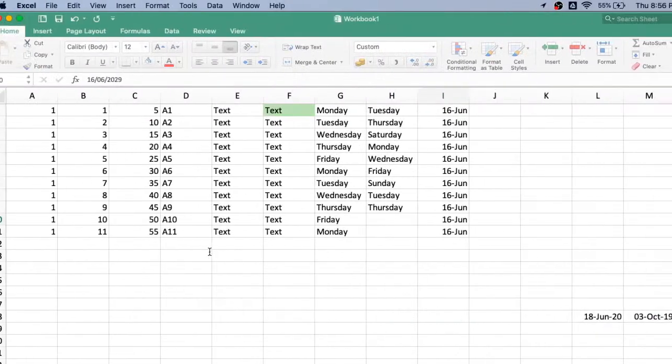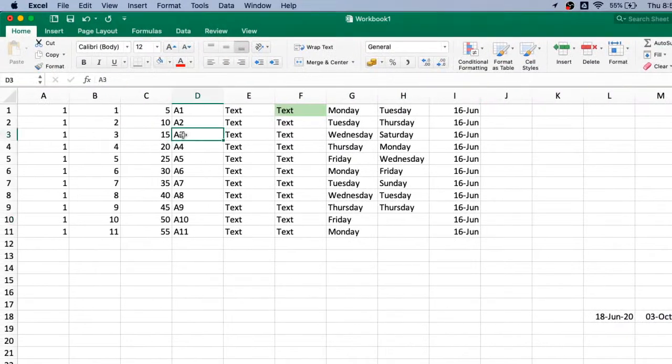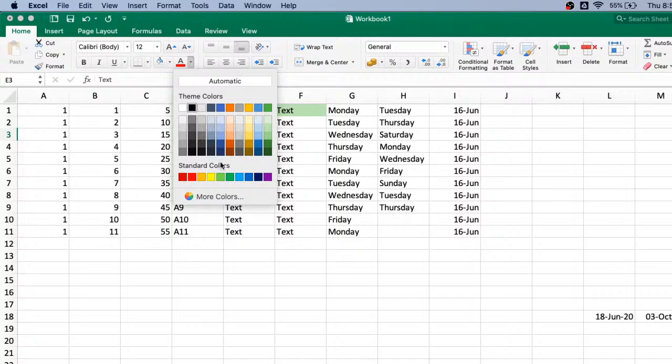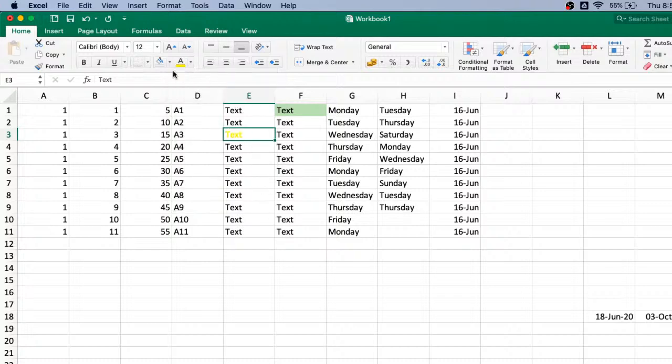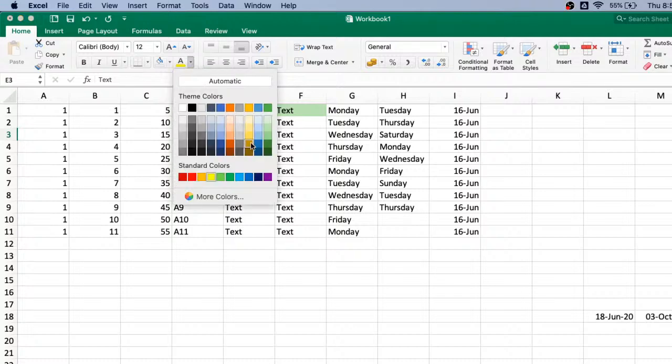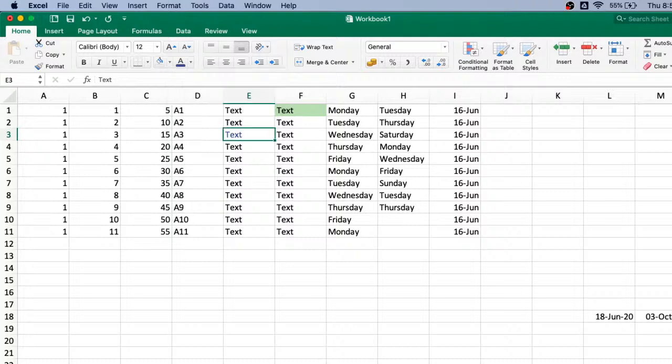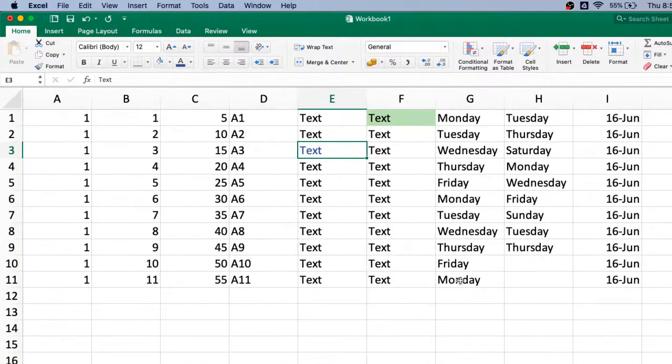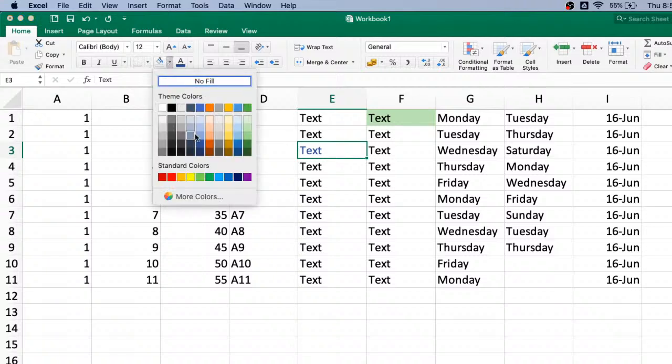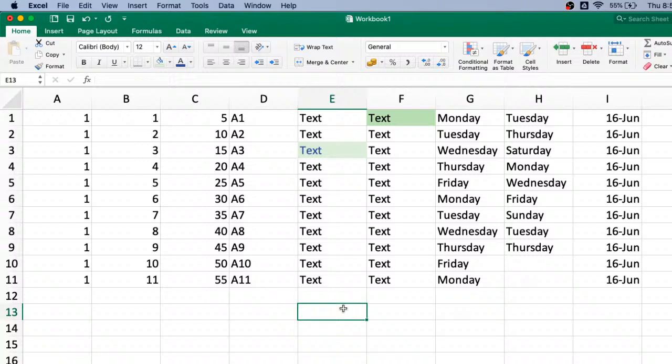Then formatting, in case you want to format something, you know this quite well. You can use this to format. Suppose I have to fill this with color, of course I will go to this formatting option. This is about text. I can change the color of text, right? And to fill the cell background color, I can use this color this way.